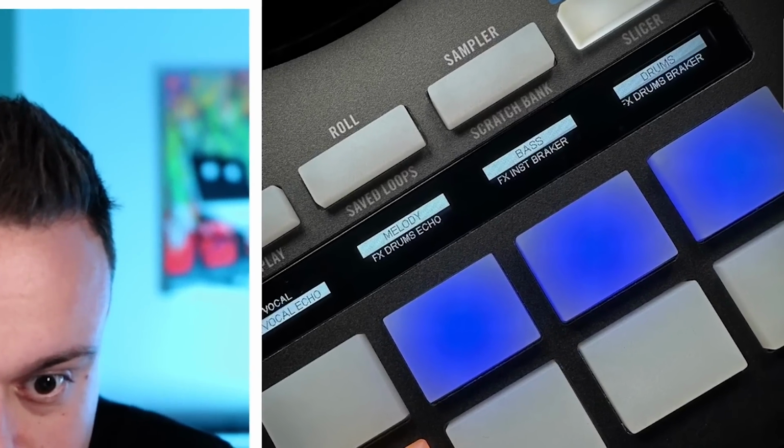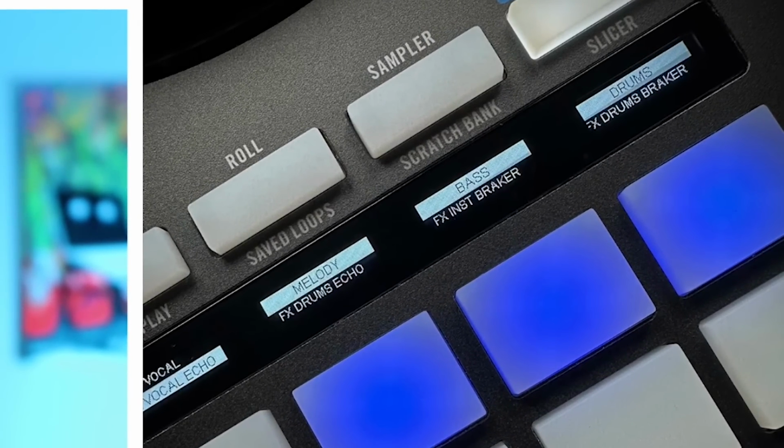Then a couple days later, they posted this. Now you see 8 pads, right? You see the thing on top, and then you also see these new OLED screens right above that show what's going to be on the pads. Because with the pads, you could select loop and slicer and all that stuff. Well, obviously here they have the stem selected, and you can actually see on the screens that it says melody, bass, drums, vocal echo. So you can see what you're selecting there, which is really cool. And that would be a first feature, I would think. I don't think there's another controller that actually has screens right above the pads to show you what's on the pads.